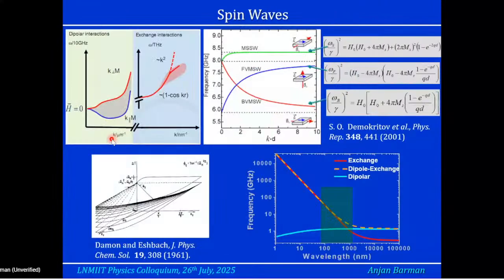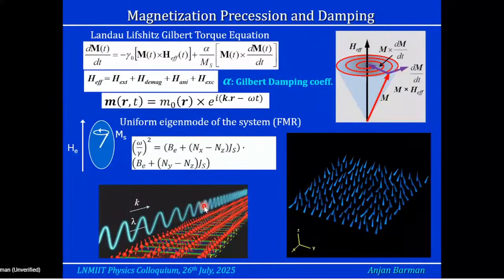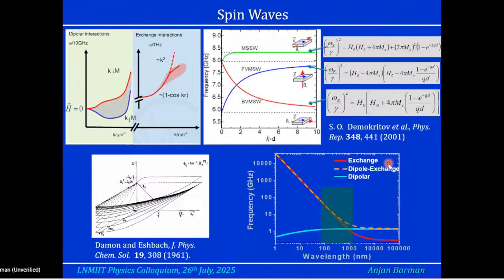Now, like I said, you have dipolar energy and exchange energy. So the exchange energy will give you a short-range spin wave, like I showed you before, and the dipolar energy can give you a long-range spin wave. Okay, and that is because dipolar energy is asymmetric. It depends on the direction of the magnetization. So as a result, the dipolar energy will have different configurations, whereas the Heisenberg exchange energy is isotropic, because everywhere you go, it is the same.